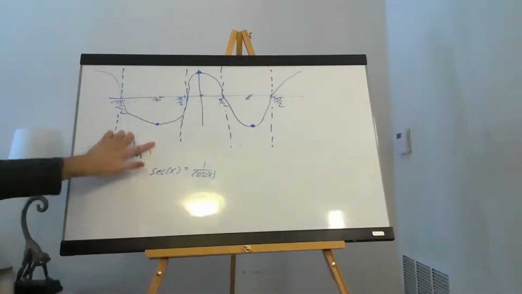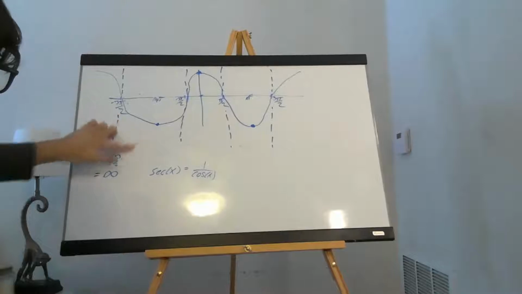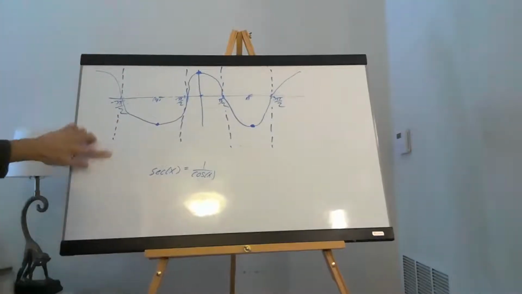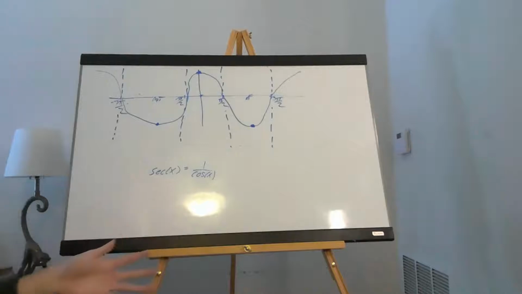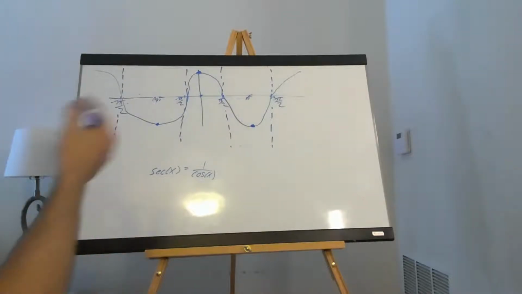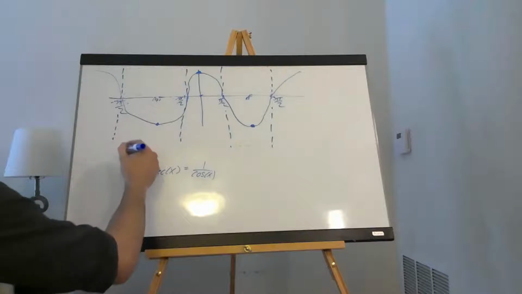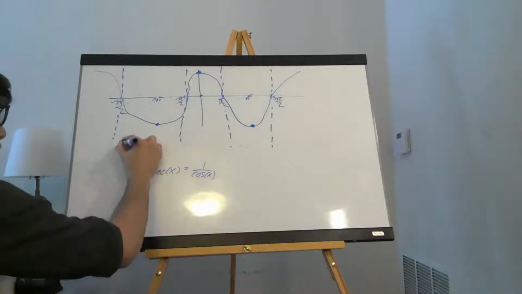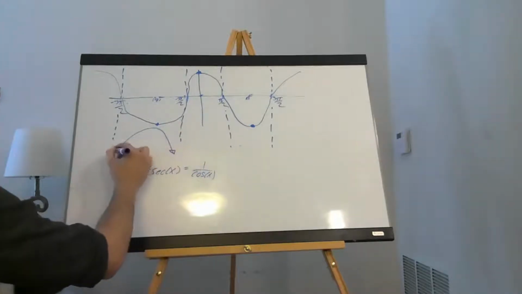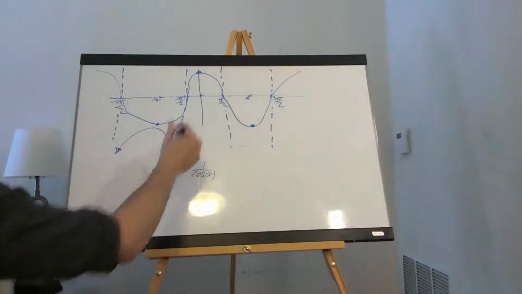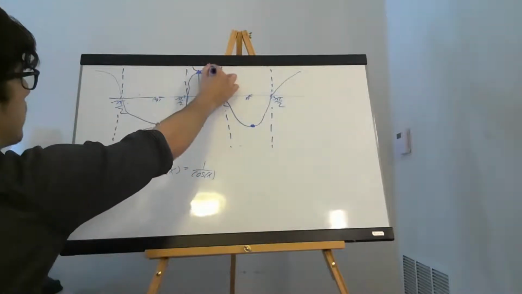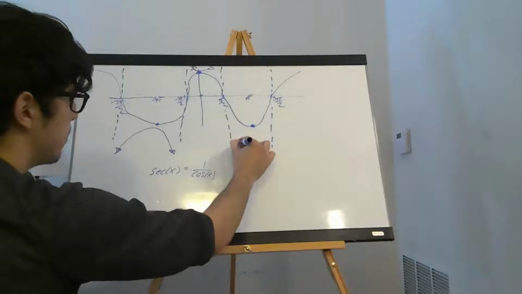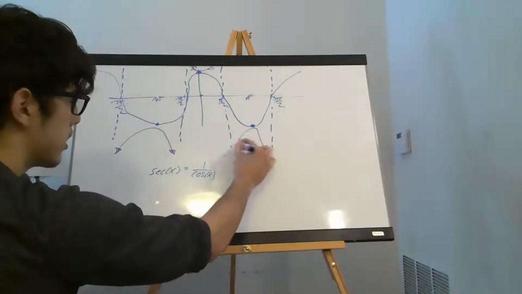I'm going to erase this because I'm assuming everyone's had time to look at it by this point. And I'm going to rewrite all of the properties. I'm just going over some graph stuff right now, because I think this is probably the best way to learn this stuff visually. So now we want to draw the secant. Let me change colors for that so it's not super confusing. The secant is going to be like this. It's going to be a parabola going the opposite direction of each hump and dip. I don't have a lot of room on my whiteboard, but you get the general idea here.